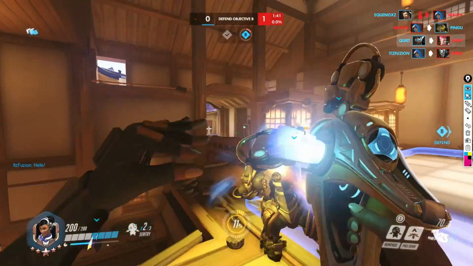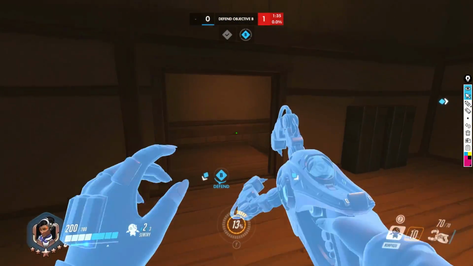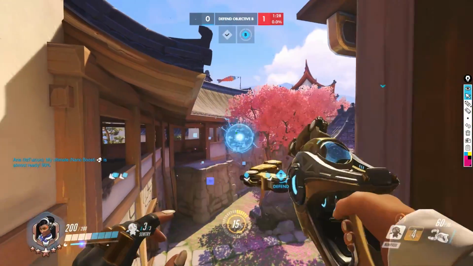It's kind of a complete waste of time to sit there as Bastion or Roadhog and use your ultimate, or to just hold down left click to try and shoot down a Symmetra wall. It's not what you want to do. It's better to just move to a different location.